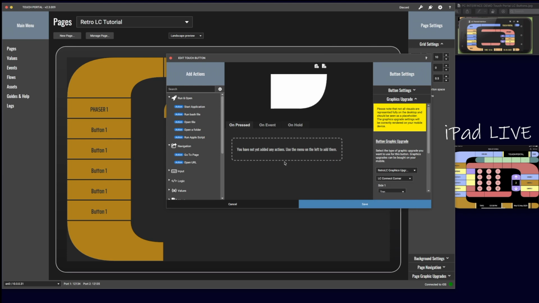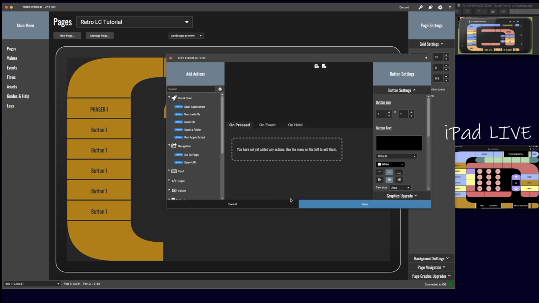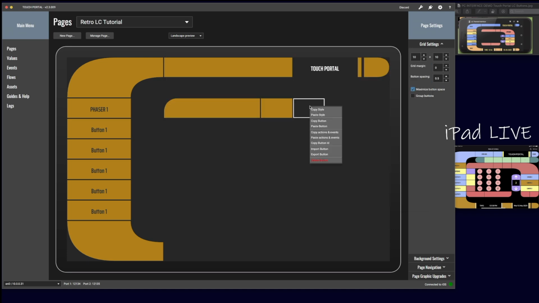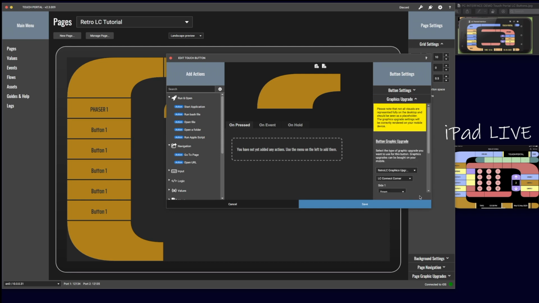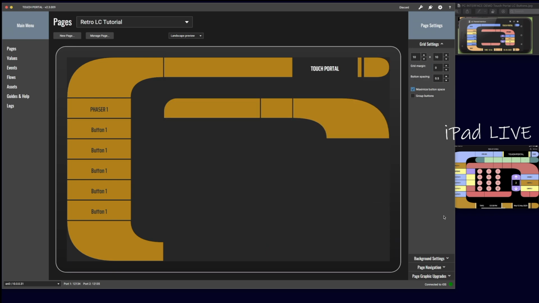But why do this over and over again and try to figure out which direction you have when you have perfectly colored and stuff right here? So we want to go copy button and paste button. Oops. That wasn't very good. Paste. Paste button. There we go. Click on that. Go to the bottom. And we want it from the right to the left. There we go. Click. And we're ready for some more buttons over here. Copy button. Paste button. Paste button.